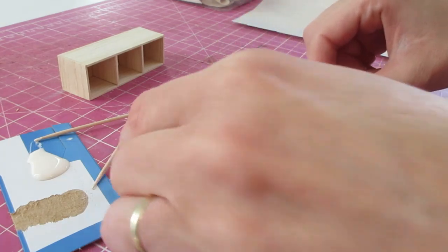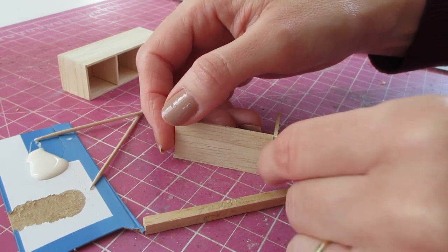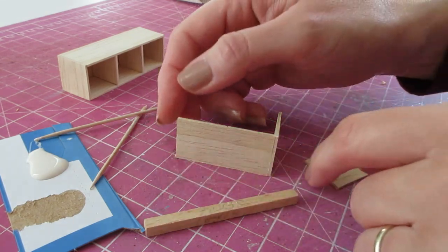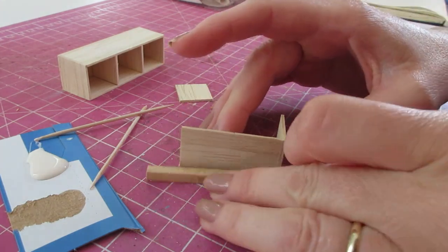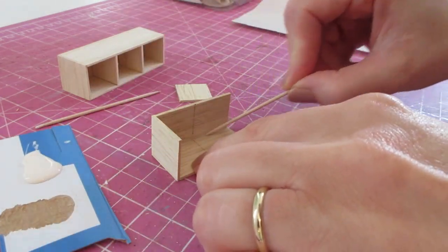I'll turn that around to show you there. So I can see a bit of gap in there, so I need to push that further into the corner and then push that side back in. Again making sure you've got nice flush edges. Like that. Again just remove any excess glue from in there.